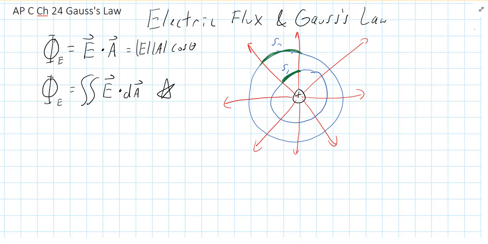But here's the next question. Through which surface, S1 or S2, is the electric flux greater? Well, at surface 2, there's a less strong field, a smaller field, but there's a greater area, right? So which one's more important here? Well, remember what electric flux is. It's simply the number of field lines leaving or passing through an area. Well, if you look, I've drawn a total of 8 field lines. All 8 field lines pass through surface 1 and surface 2. So it turns out that the electric flux is exactly the same for surface 1 and surface 2.